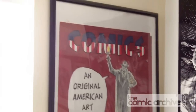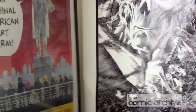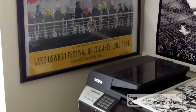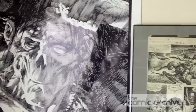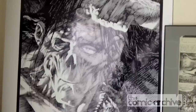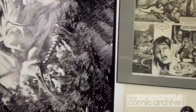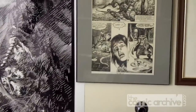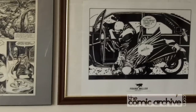I tend to surround myself with the stuff that inspires me or the stuff that I just love looking at. Take for instance Will Eisner — it's signed by Will Eisner — a special print he did years ago. This is something I actually made: it is a very, very large print of Bernie Wrightson's Frankenstein book, still to this day the most influential book for me as far as inking goes.